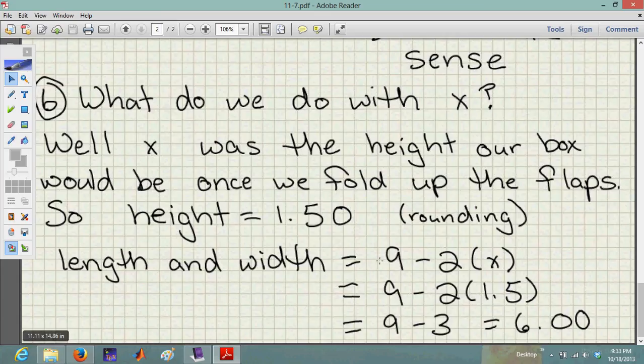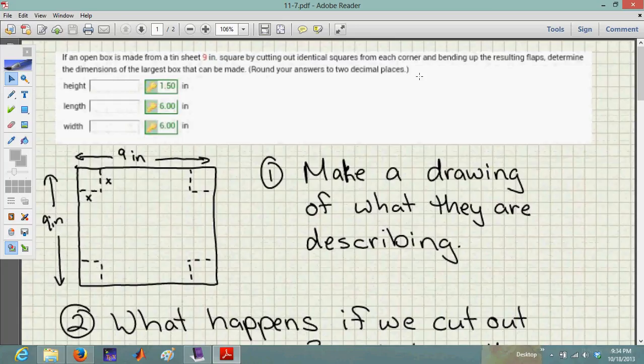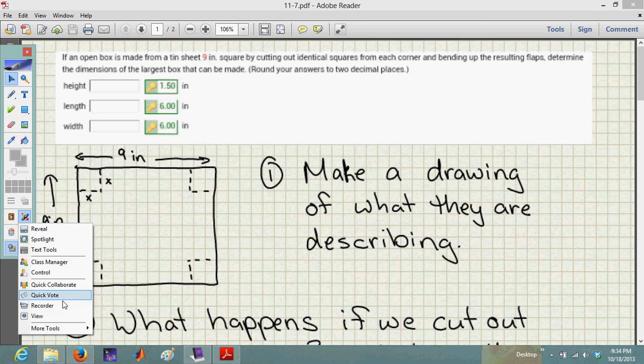And now I know the formula for my length and width is the same. We found that formula before. It was 9 minus 2x. I'm just going to plug in what I found for x. 9 minus 2 times 1.5 is 9 minus 3, which is 6. But we need those two decimal places for it to be correct. So both my length and width, because it's a square, they're the same. They're going to be 6 or 6.00 when we enter them in. And I hope this gives you a step in the right direction on this. Like I said, you can print out the PDF or take a look at the PDF to help you as you work through this with your own number.